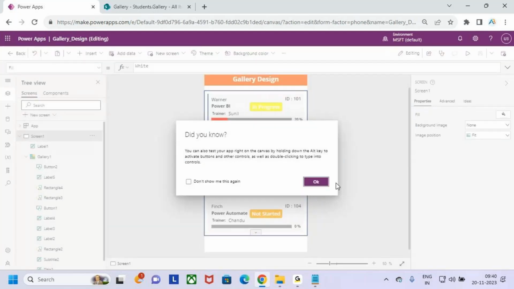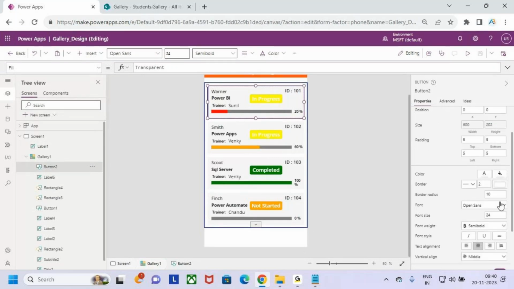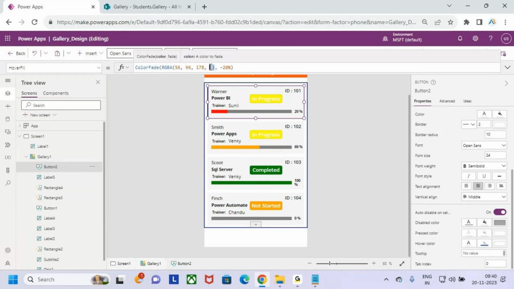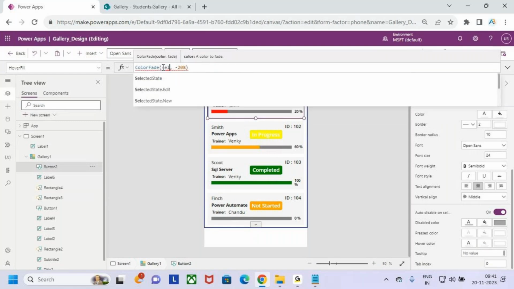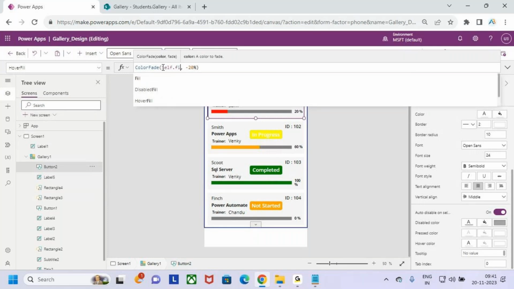So to overcome this problem, select this one, go to the hover fill, hover color. In this, hover fill is also there. Just remove this and make it self dot fill.